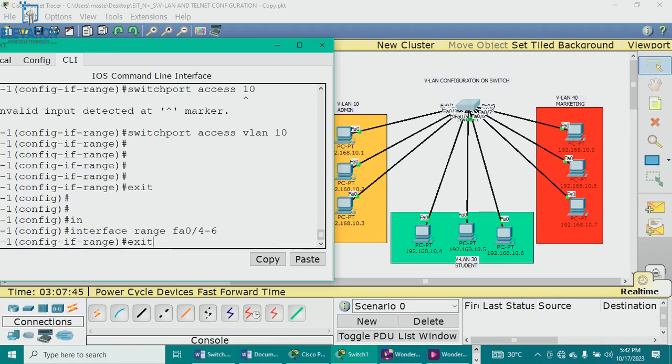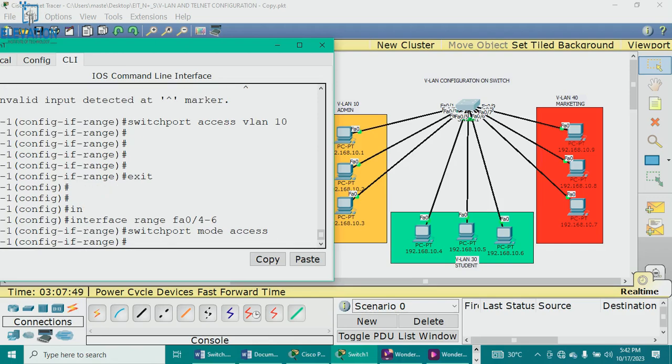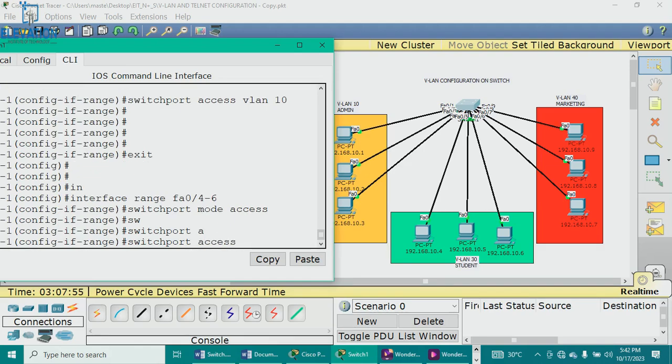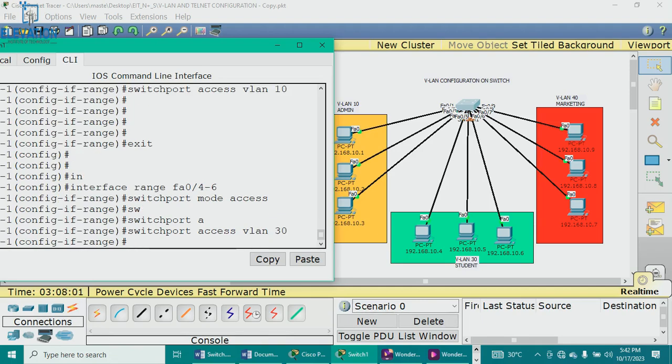So enter, type the command, switchport mode access. Then switchport access VLAN number 30. See? So 3 ports are there assigned to VLAN number 30. So we're just going to repeat that for VLAN number 40 or VLAN ID 40.